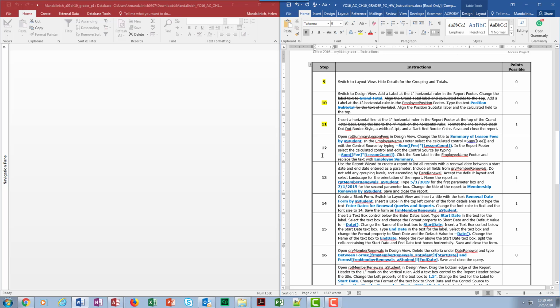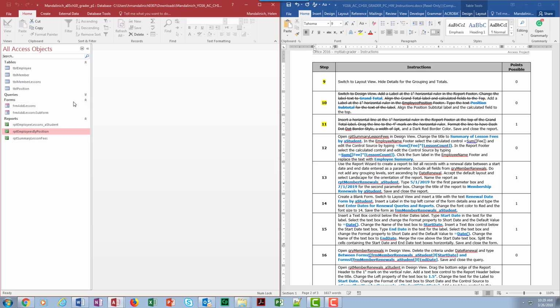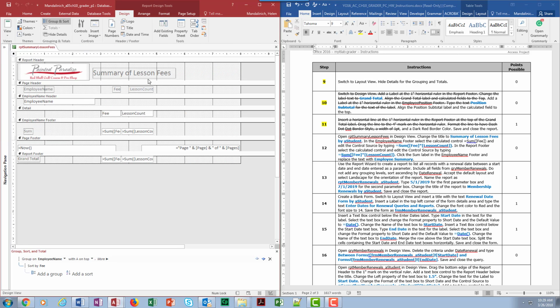Okay, step 12, we're going to open report summary of lessons fees in design view. So I'm going to right click, design view, close that up. Okay, we've got that done. Change the title to summary of lessons fees by student.